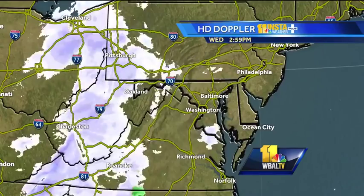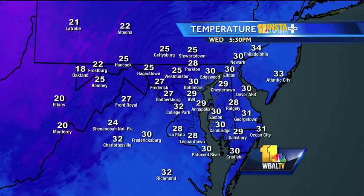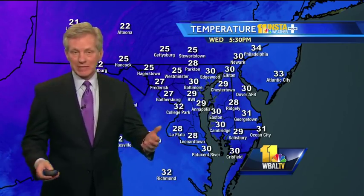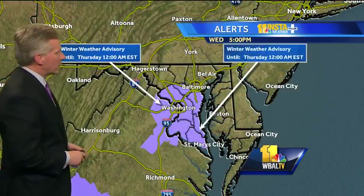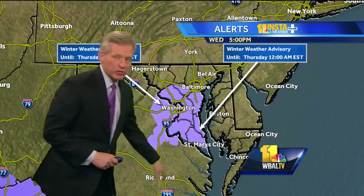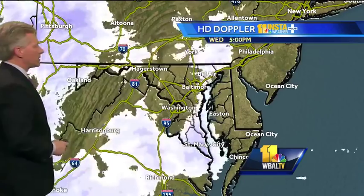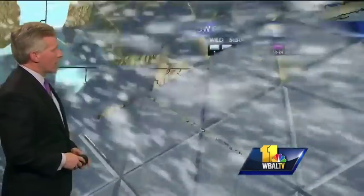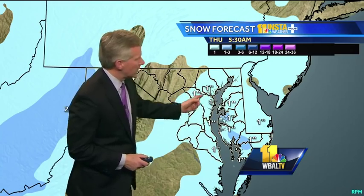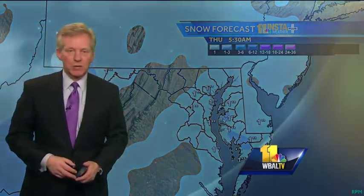Switching over to Weather One, temperatures are certainly cold enough, and with all the cold air we've had recently the ground is frozen, so this little weather disturbance this evening could coat the ground with a light dusting. That's why the weather service has a winter weather advisory from Howard and Anne Arundel counties south into southern Maryland. The system should scoot through fairly quickly overnight, but be careful — there could be a slick spot or two. Some computer models are generating a dusting to an inch or so in some spots tonight.